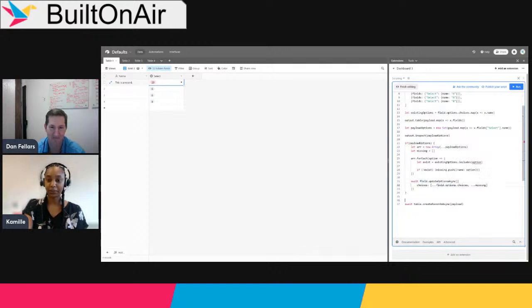So I could wrap this in a try clause, and then if it gets stopped because a missing select option doesn't exist, you can have it do something else. Maybe add it to a single line text field, and then do some data cleanup later. Yeah. But that's certainly not ideal.